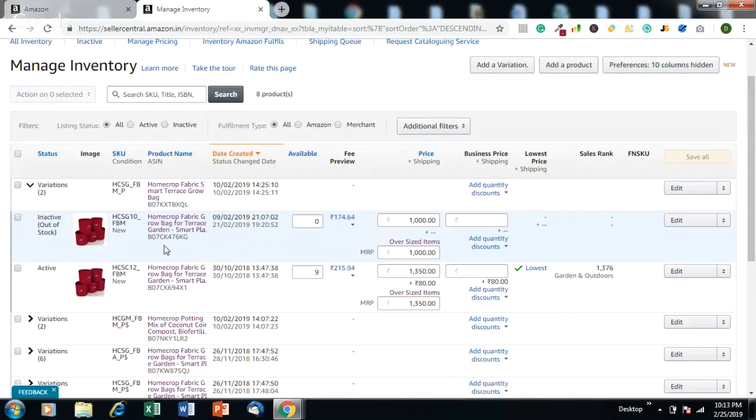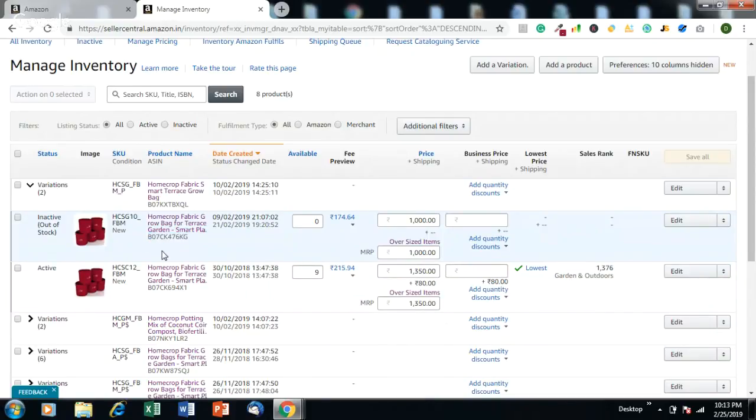The benefit is that if at any point you are out of stock in FBM, the FBA orders will automatically come up, and if you are out of stock in FBA, that listing will go inactive, and the orders will come on the FBM listing. That's why it is a good idea to create two offers out of one ASIN, and those two offers should be one FBA and the other FBM. But anyhow, that's a different thing.